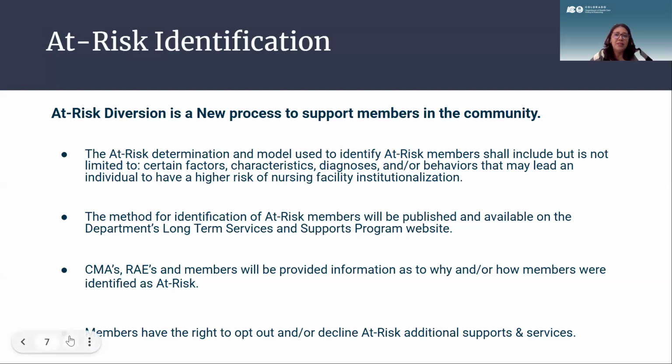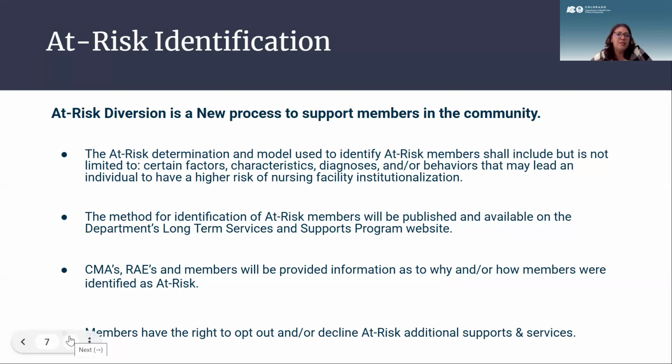So this is a new process. It is first of its kind in the sense of using research-based methodology to target members specifically. The at-risk determination and model will include certain characteristics, diagnoses, and/or behaviors that may lead an individual to have a higher risk of nursing facility institutionalization. More information on the methodology and the method for identification will be published on the HCPF Long-Term Services and Supports website when it is approved.